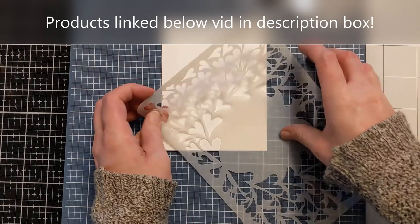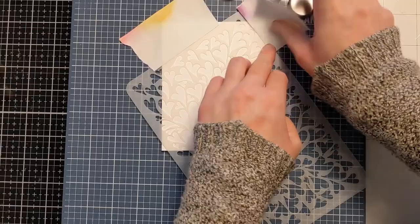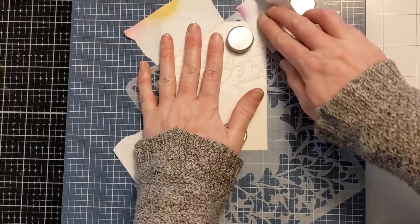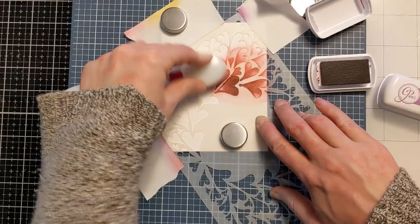I'm actually just going to use part of the design. You can see you could use this opening as a focal point, but it would probably work better on a larger type of card. Now since I'm just working on A2 size, which is 4 1/4 by 5 1/2, I didn't really want that masked off-center portion to be quite so big. So I'm kicking it off at an angle to the side and creating this cool splash of hearts along the card. My ink pad is extremely juicy.